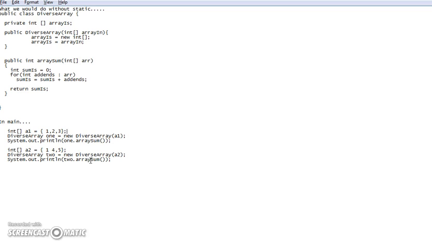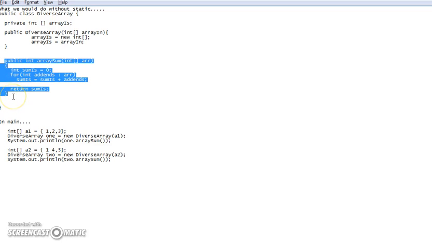What if I wanted something similar to the math class, where with math we can just say math.abs and get the absolute value, math.sqrt and get the square root. And we don't have to go to the overhead of passing or creating these objects every time. Well, that is what static gives us the ability to do.